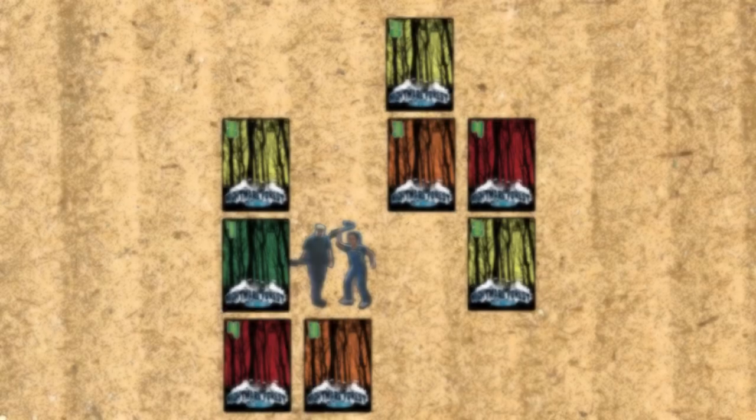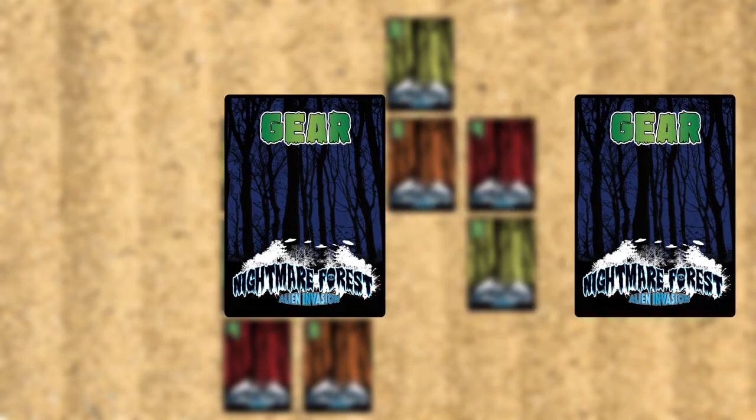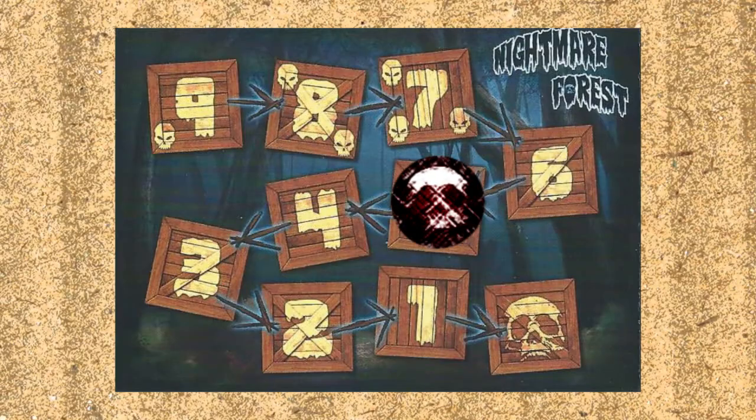With a result of 1, he adds 1 level 1 tier alien to the same spot. For his last action, he rolls his last 2 dice to search for gear. With 2 successes, he gets to draw 2 gear cards and keep one of them. Both of their turns are completed, so the turn track progresses by 1.